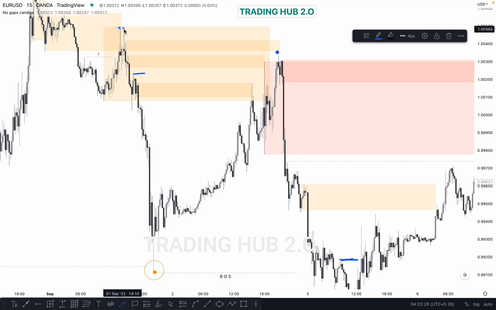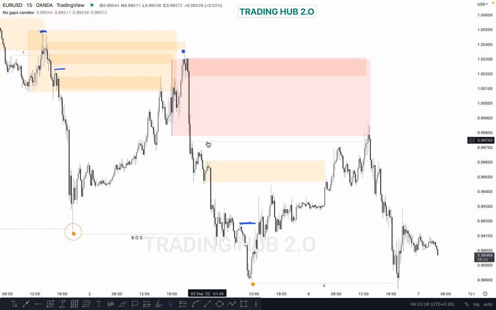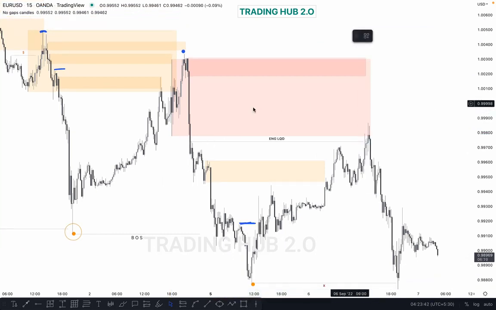Okay, and the next one is here. Below this high, everything is bearish. Why? Because market momentum is bearish and every order block is filled, right? Same thing happened here. Market taken out this engineering liquidity. After taking out this engineering liquidity, what happened here? Market tapped this order flow, but we can't sell here.